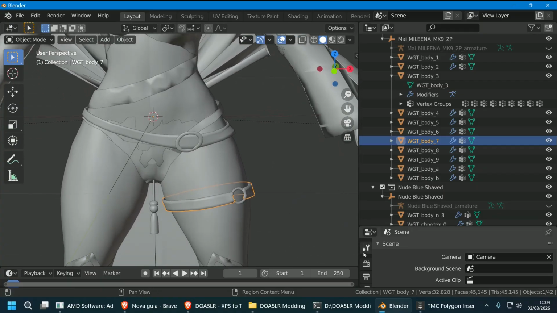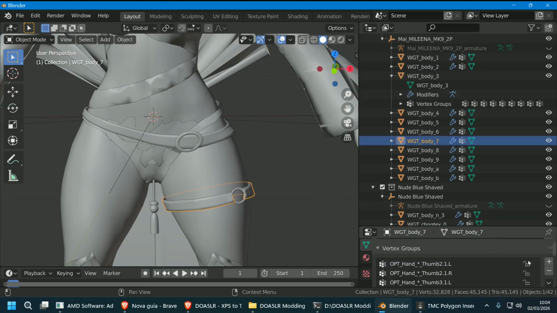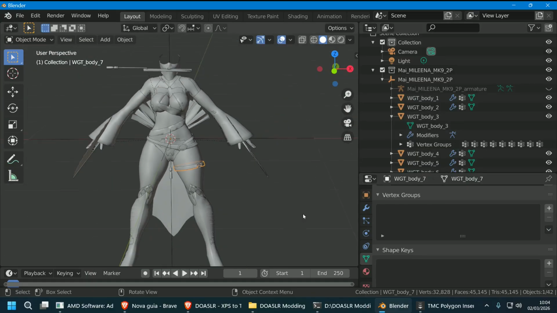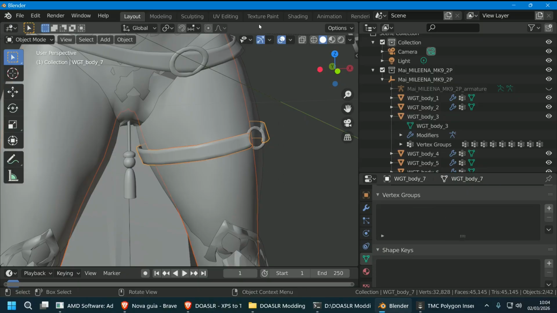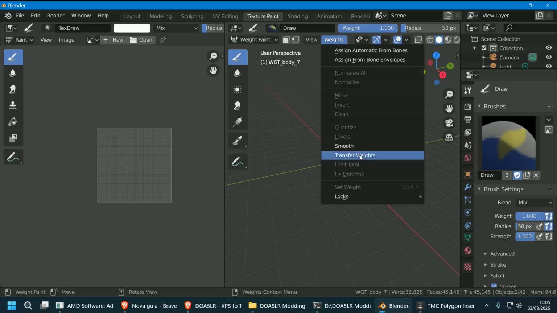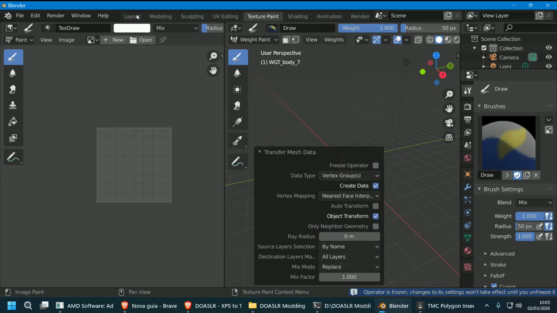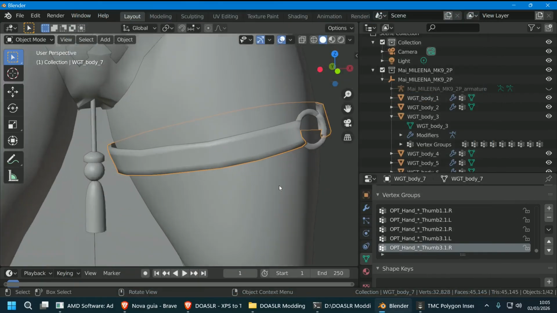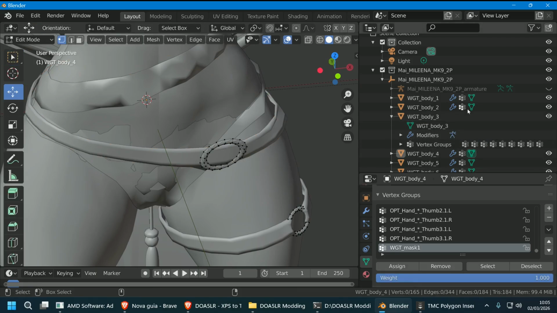If you do changes like this, it might be a good idea to, you know, transfer weight again. So the belt.